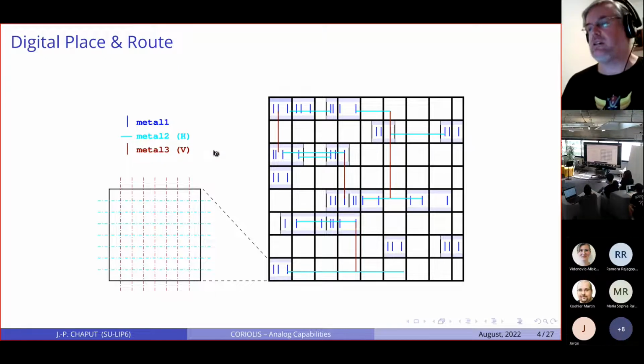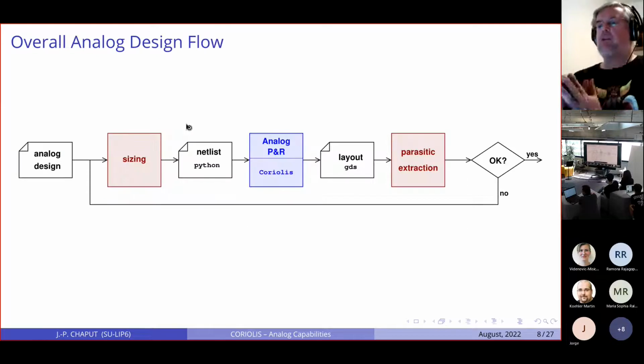This is called the Manhattan routing, because it's like the city of Manhattan with wires straight, either vertical or horizontal. No diagonal wires, only horizontal or vertical. It's classic.